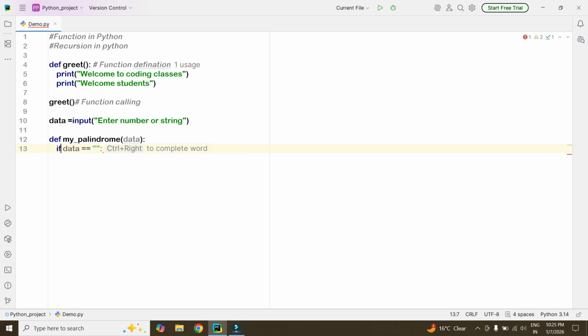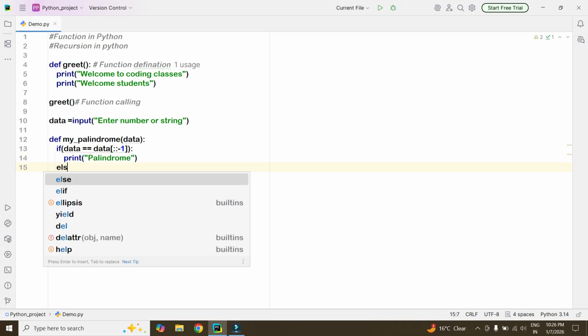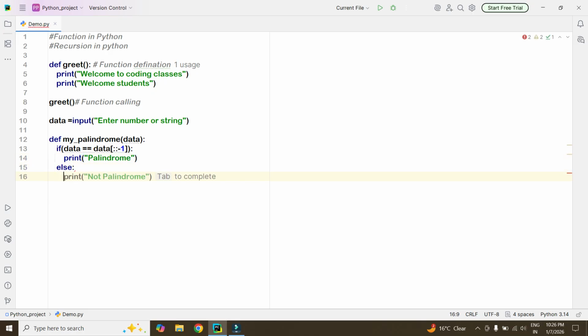Now we want to check if the data is equal to data[::-1]. If we write data[::-1], it will reverse that string. If equal, we print that it is a palindrome; otherwise we print that it is not a palindrome. So it works perfectly.